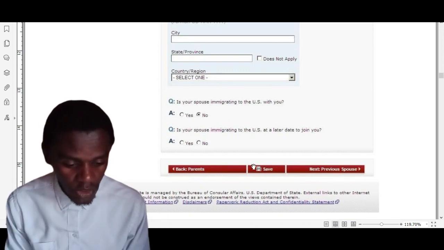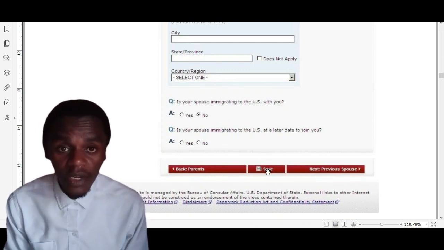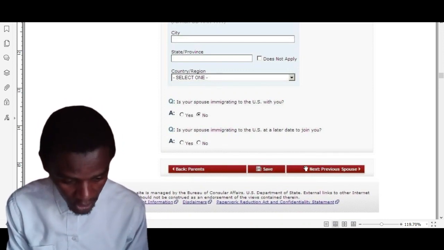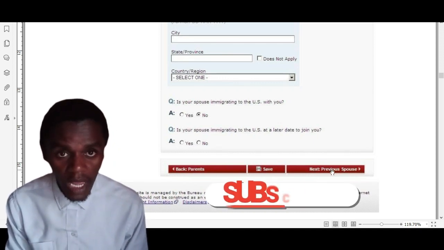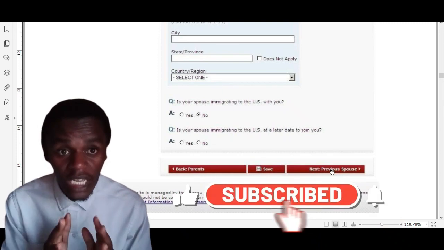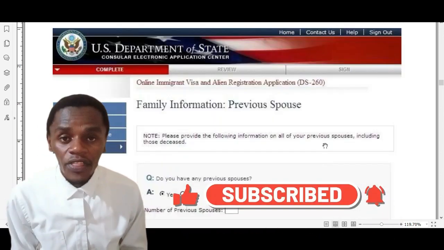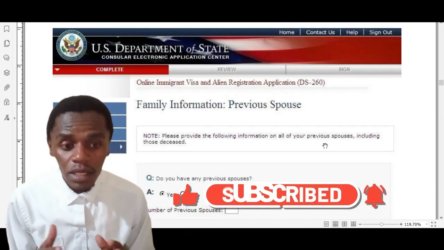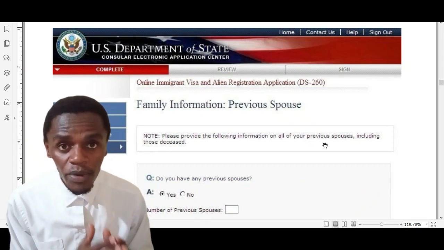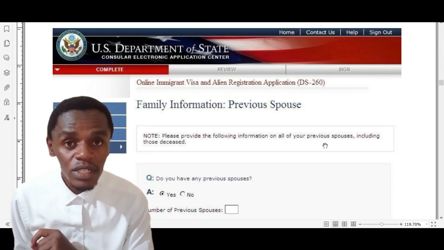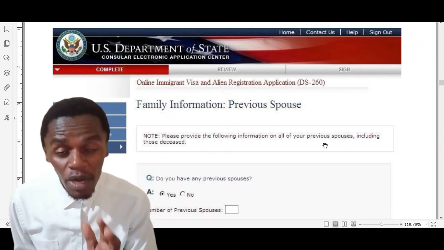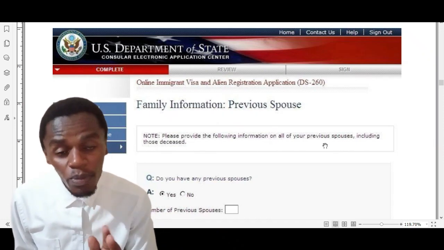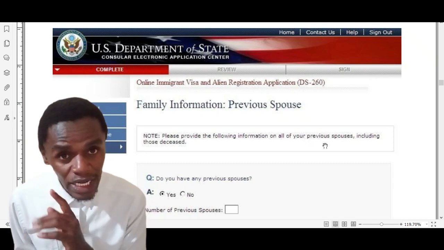And then after that, you just click save and continue to the next page about the previous spouse. I hope all the information about the spouse is clear to you. And then when you proceed to the previous spouses, now about the previous spouse, as I had introduced, the previous spouse means only those people that you were married to legally.